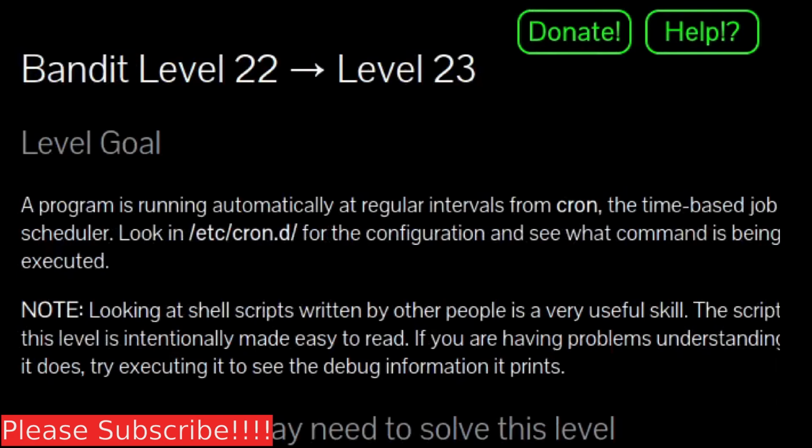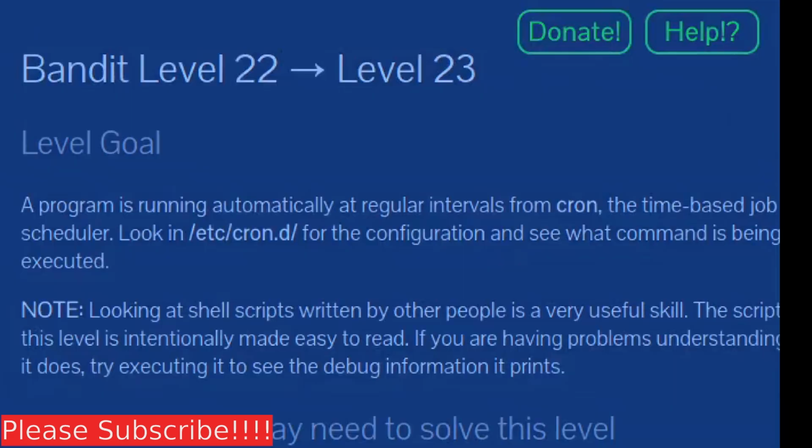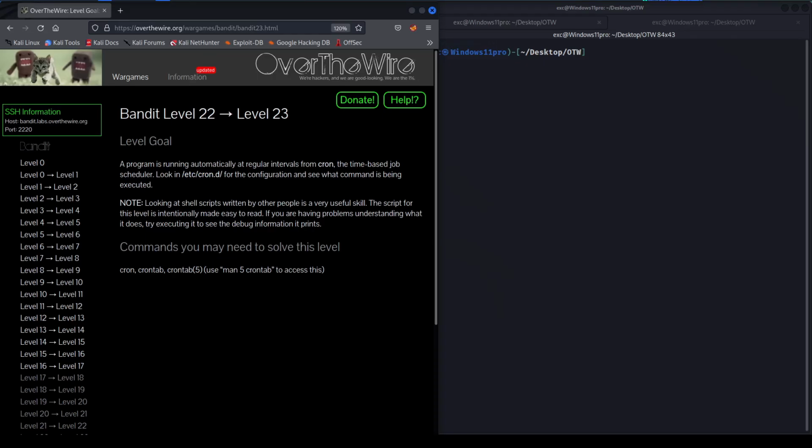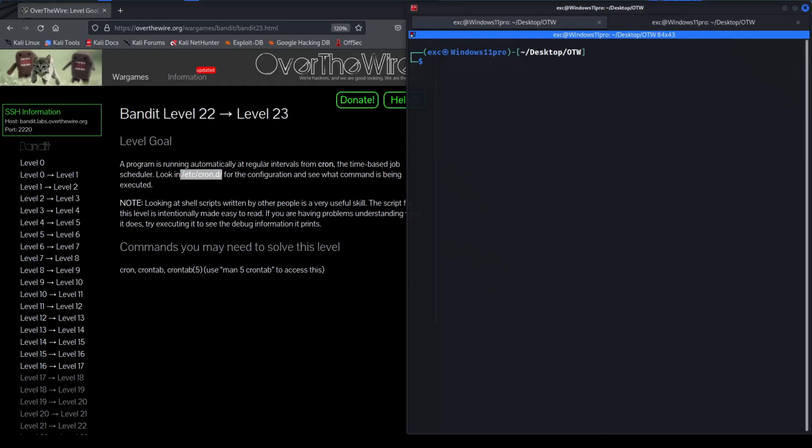A program is running automatically at regular intervals from cron, the time-based job scheduler. Look in the directory for the configuration and see what commands are being executed. So now we have to do something similar to what we did in level 21.